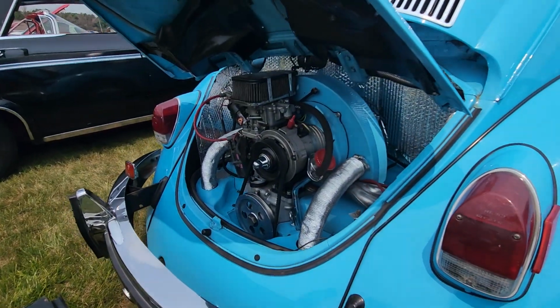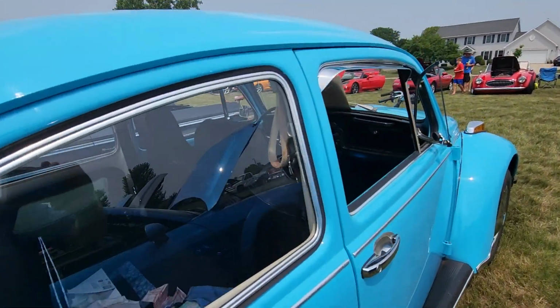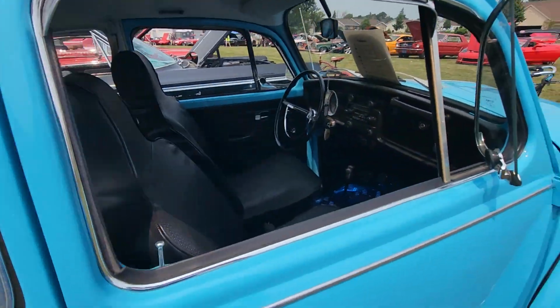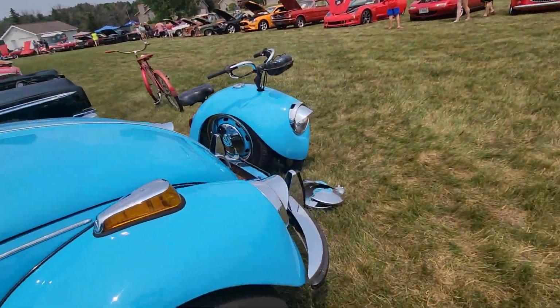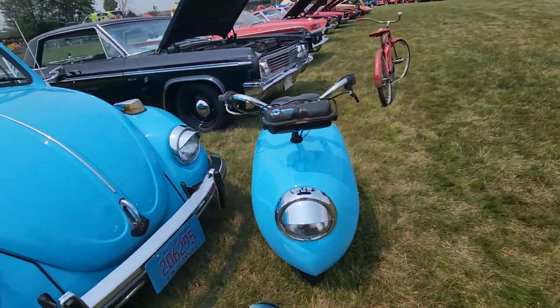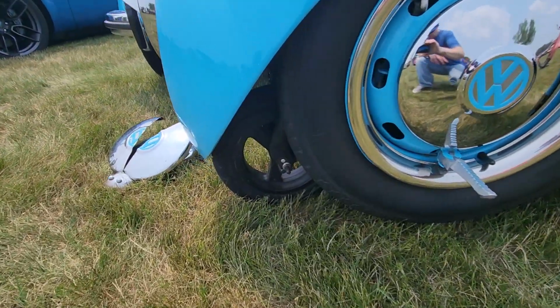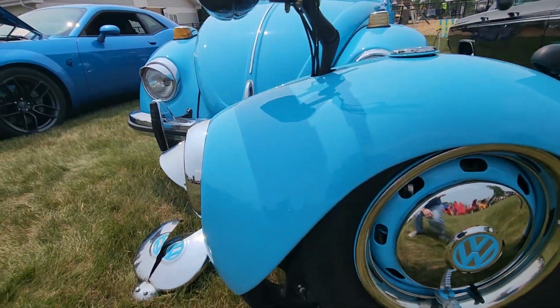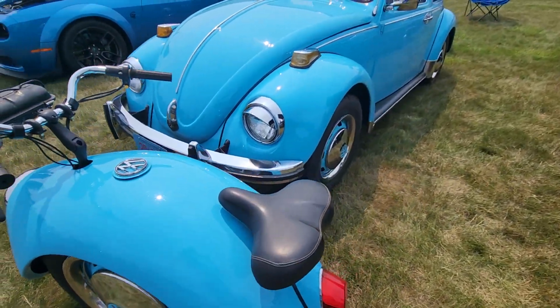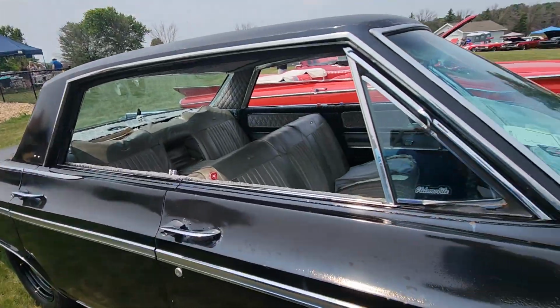Nice, clean, sanitary engine compartment. The little wing windows, once again, the little straps so you can pull yourself out of the back seat. Obviously a three pedal car. This thing is a hoot. Oh my God, I'd like to drive around on that. It actually looks like it's only one wheel until you look down here. But still, that's got like little bluish sparkles in the paint. This thing is amazing. I did a little extensive video on that one.